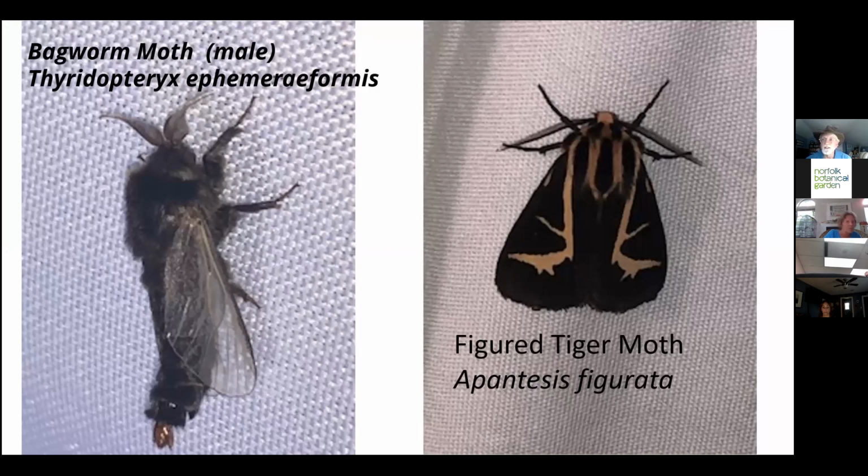The females will stay inside of those bags. They will mature in there. The males will mate by reaching that abdomen inside of the bag. The female will lay eggs in there, never leave that bag. And as the eggs hatch, the caterpillars actually will consume the female that's in there. And then the new caterpillars will come out probably the following spring. And if you've got them on your plants in your yard, that's why you get so many of them. So it only takes a couple of bagworm cocoons full of eggs to start doing a number on your plants.